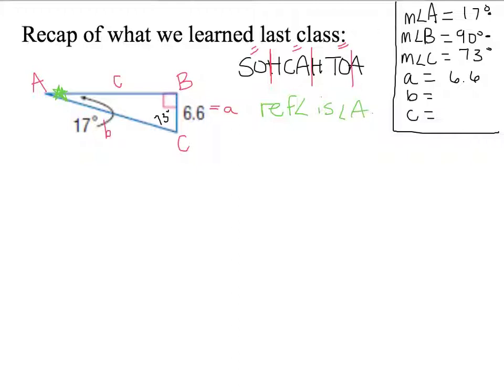Okay, from that, our second step is to label the sides coming from angle A: hypotenuse, adjacent, and opposite. So hypotenuse is always across from the right angle. So that's going to be this side lowercase b, which is one of the ones that we are looking for. The next one to check for is the opposite, which is going to be opposite the triangle from it. So side little a.